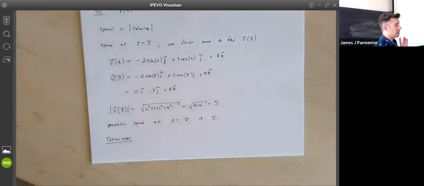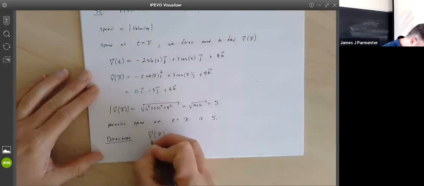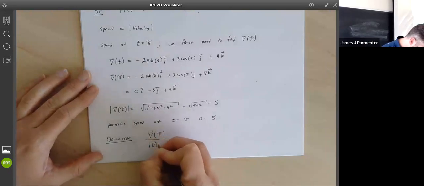Because whenever you're talking about a direction vector, if you hear the word direction, in goes direction, out goes unit vector, right? If you hear the word direction, you should automatically think, oh, I need a unit vector, because the person grading this wants all the same answer from everyone, not 20 different answers of vectors of different lengths. So our direction is going to be our vector divided by its own magnitude.